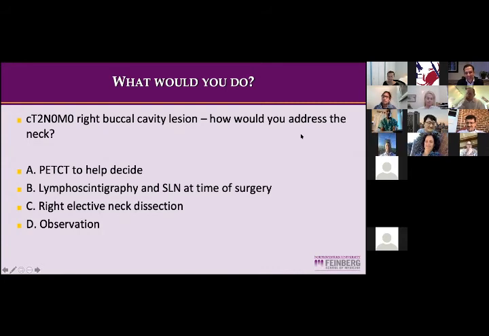And then also, was that in the context of a negative PET CT? No, it was not. Correct. So the PET CT, you can still justify that in some ways, but it still wouldn't change what I did. Right.